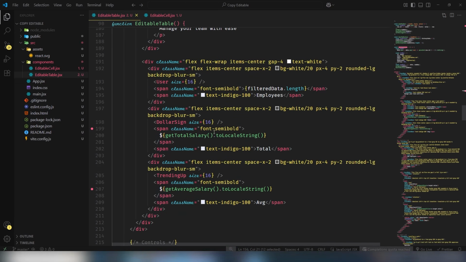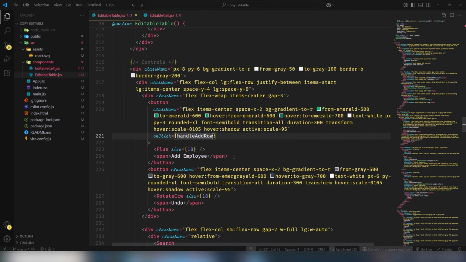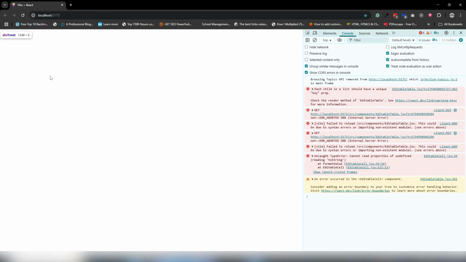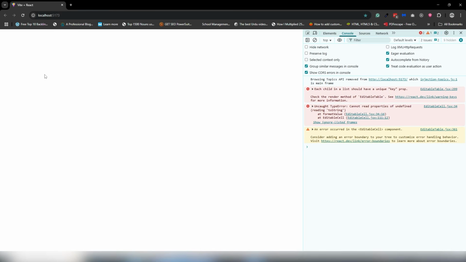When I click on the button, add employee, like this one, I'm going to use on click and place the function. Let me click on it. Okay, something is wrong. To string, format value, editable cell. Where is the problem?